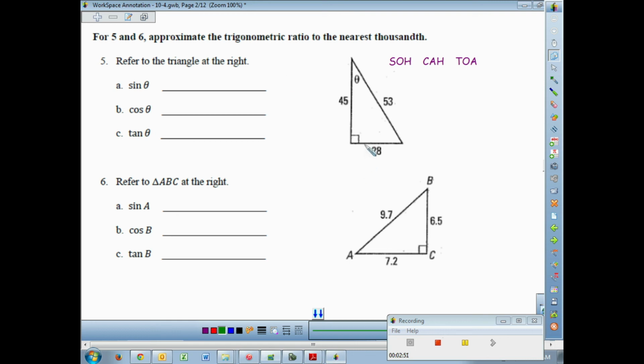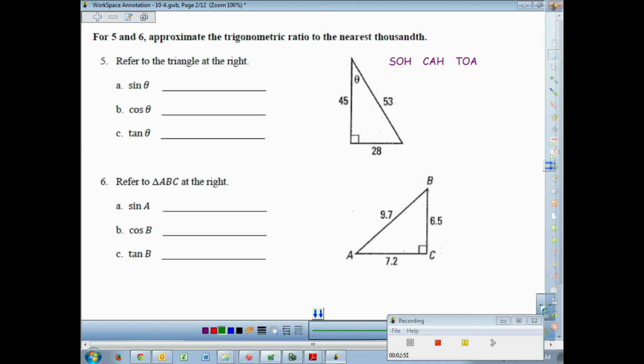Is it a right triangle? Yeah or no? They want the sine of theta. Remember our buddy SOH CAH TOA? It is still, as much experience as I have, I write him on the top of the paper just so I don't confuse myself. This is too easy to get wrong.